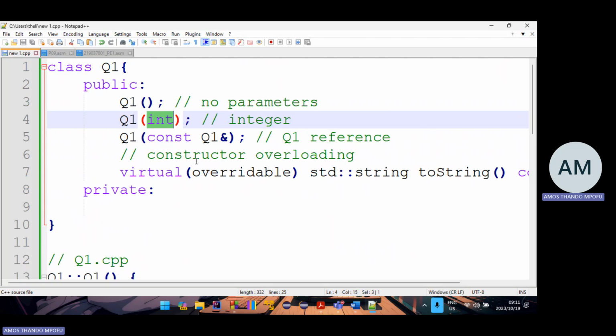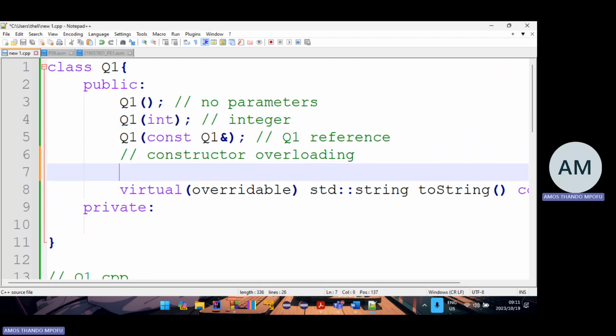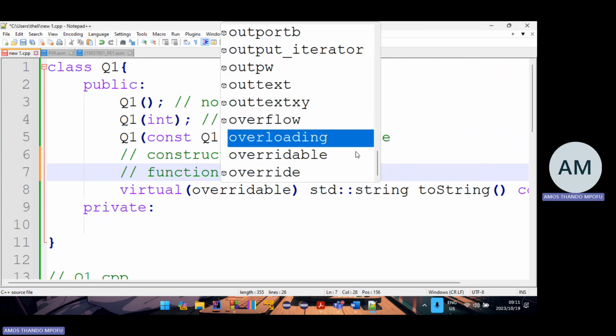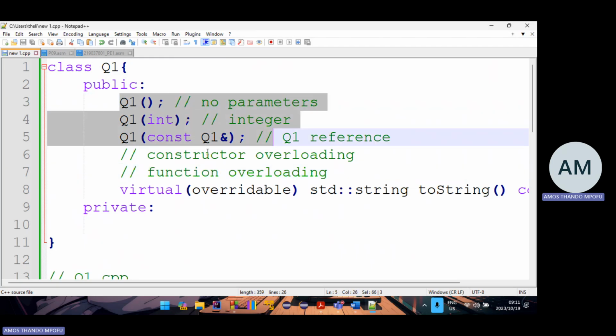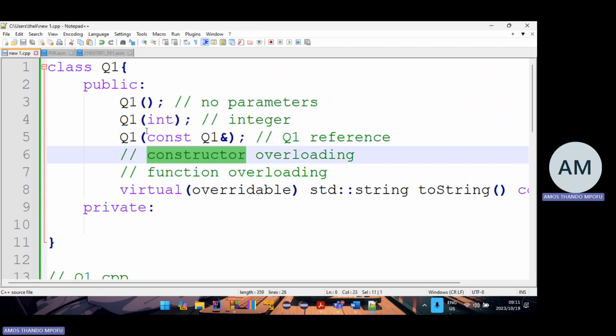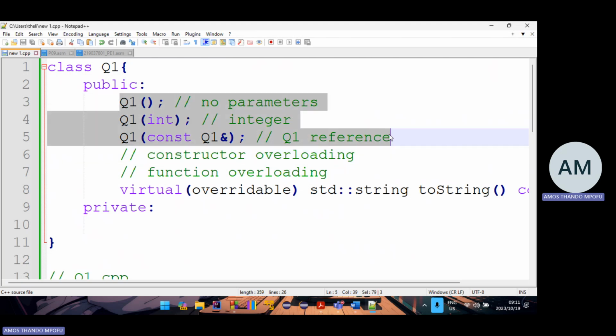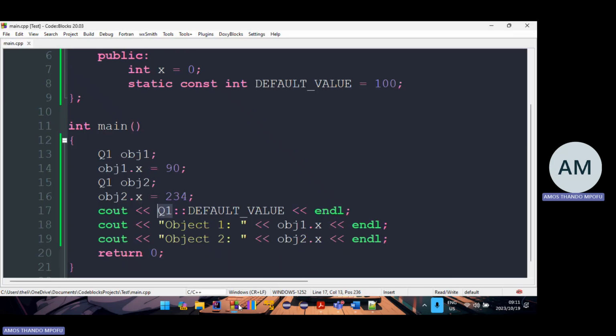You can also do the same thing with functions. Since now you'll be dealing with functions, we call it function overloading, because we're overloading functions. What this means is having a function with the same name but different parameters.